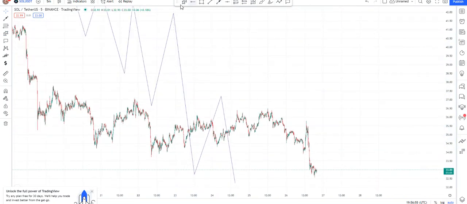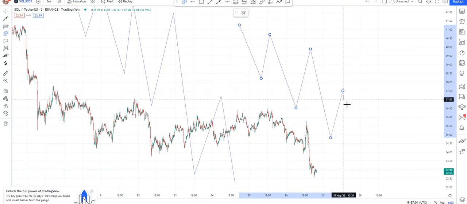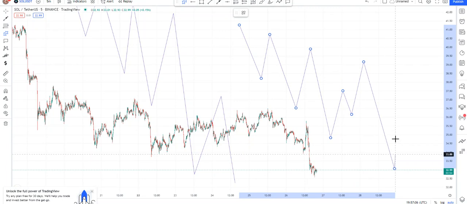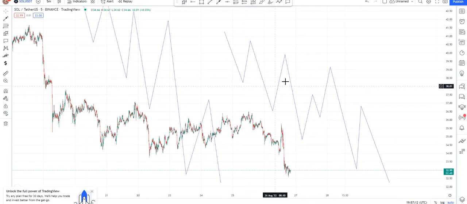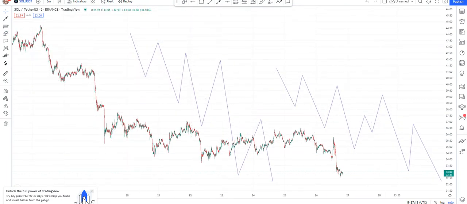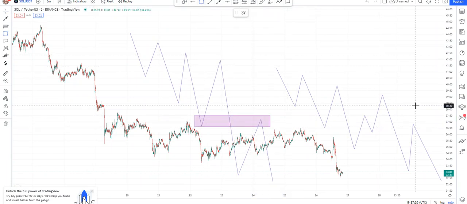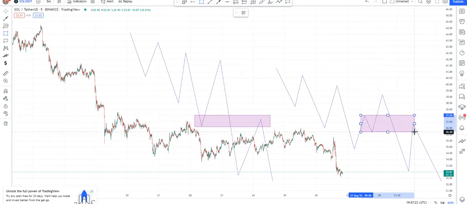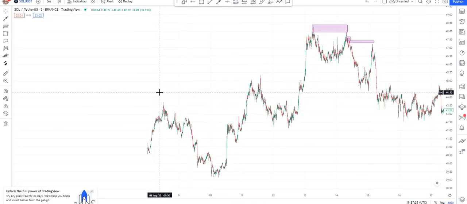But the mitigation block can occur anywhere, the other block that forms last before the structure was mitigated, right? So it might form like this, so mitigate it there and continue. So that's the mitigation block, right? So in this case, the mitigation block will rest somewhere here, while in this case, it will rest somewhere here. Okay, so let me try and find one or two more examples of the mitigation block before we move on to the next thing.